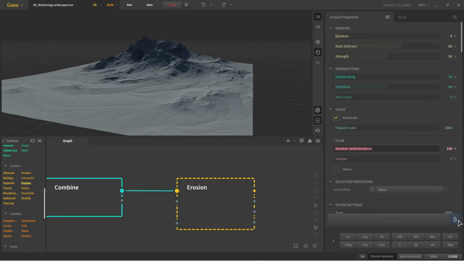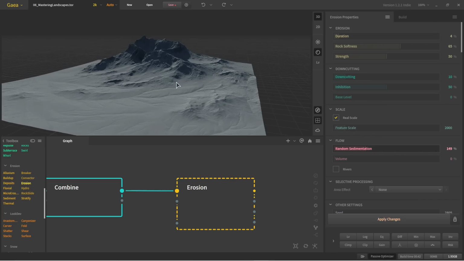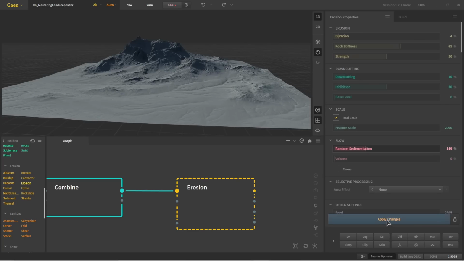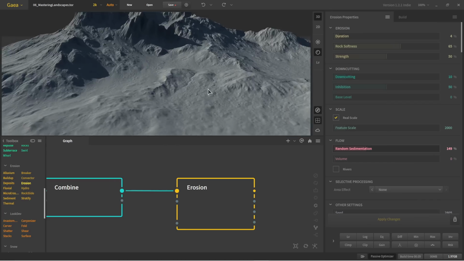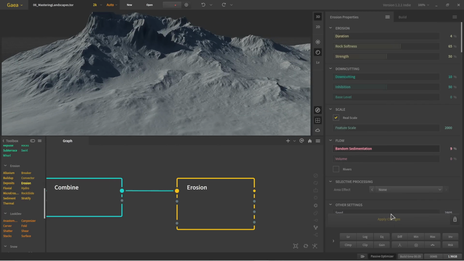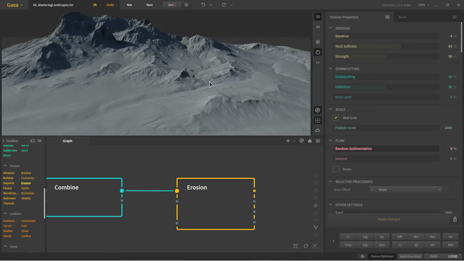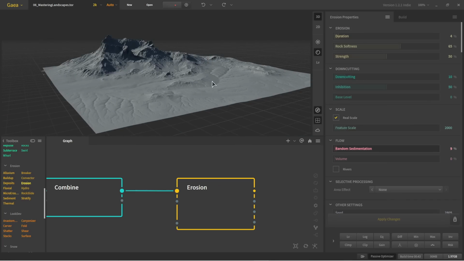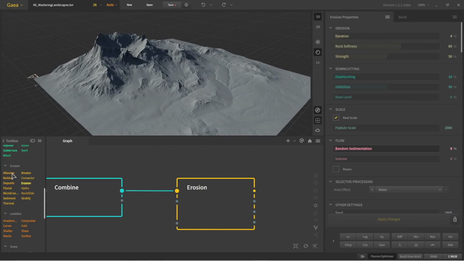And you notice that here I have a lock. This is my auto apply. By default, this node is very heavy, so it doesn't really make the changes affect the landscape once I change a property. So I need to click on apply change. If you don't want to do that, just click on the auto apply. But as you can see, it's a little bit different. I think it was too much. So let's apply changes again. Okay, nice.